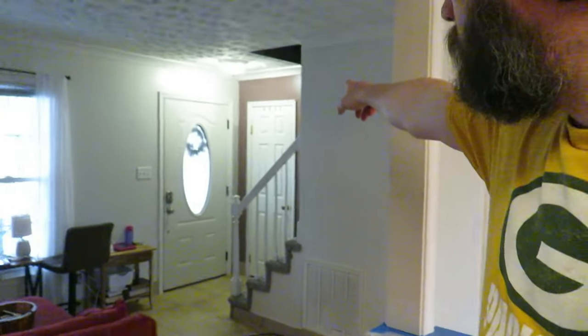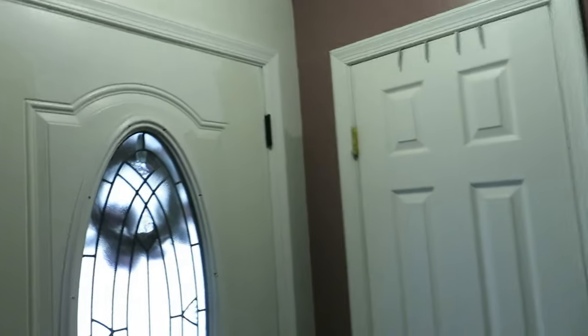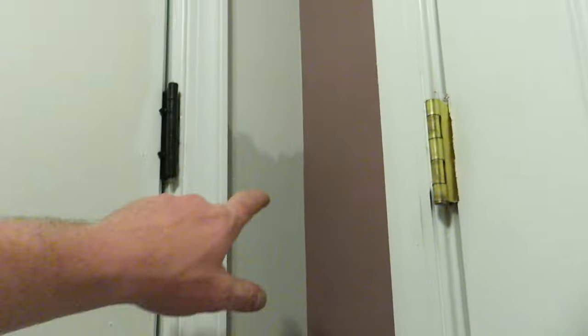It is not 2023 anymore. The room probably doesn't look all that different from what it did in the last shot, but it is in fact March of 2024. I got this more or less done. I did finish the walls, both in the family room and hallway, and technically I still haven't quite finished over here. I never did come back and paint down this side, so I still got to finish that, but finish the hallway.